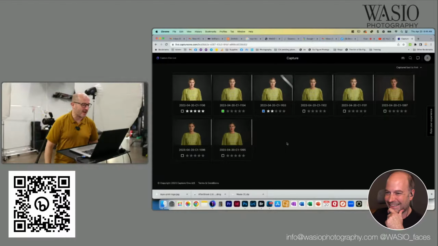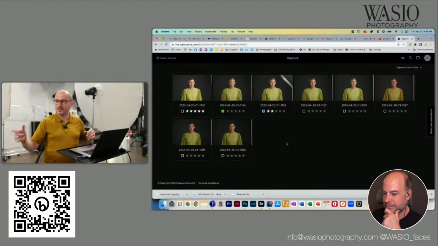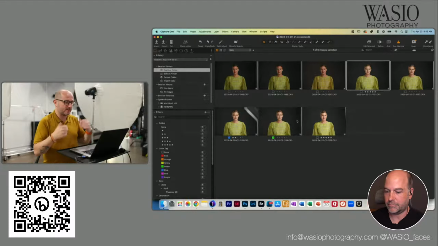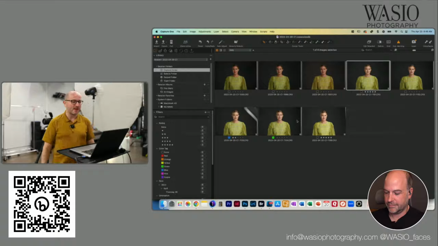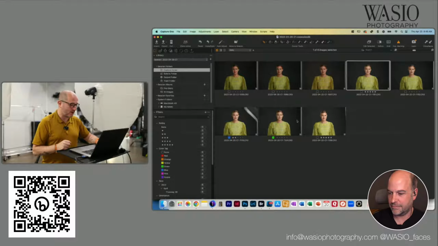Stars and colors, awesome. So that's the cool thing that I see. In the gallery, Sasha sees the changes on her cell phone. And when I go to my Capture One, I see the rating as well right away. So if somebody rated with 5 stars, I see which ones they like already. Coolness. So before I start photographing, do we have any questions, David?